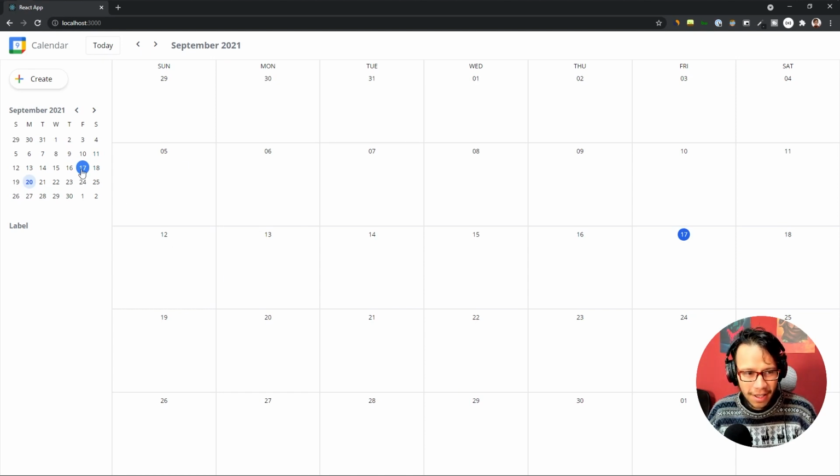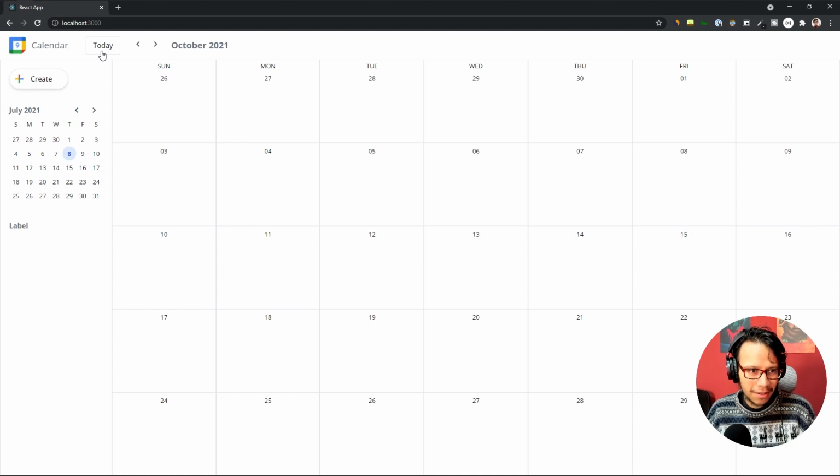You can also see that we have an indicator that tells which day is today. And in Google Calendar, if you move this one, it will get out of sync with this one. So that also works like this. And if we click here, the month will change to that month. But also if we click right here, those calendars will get in sync again.